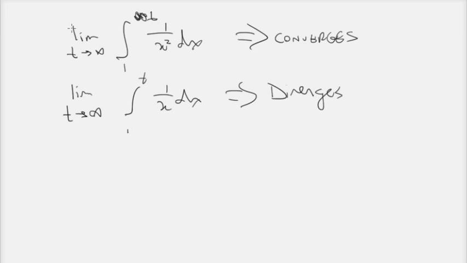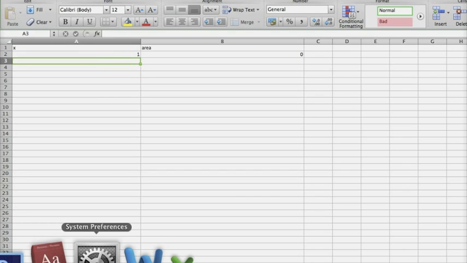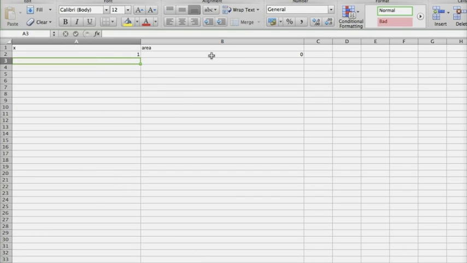First off, I'm going to show you the intuitive explanation for why this integral right here converges, and we're going to use Excel. In Excel, here we have a bunch of x values, and then the area that's going to be under the curve 1 over x squared. It's the integral from 1 to infinity, and the infinity is going to be represented by the fact that I'm going to make x get super, super big. And we'll see that this area will approach an actual certain value.